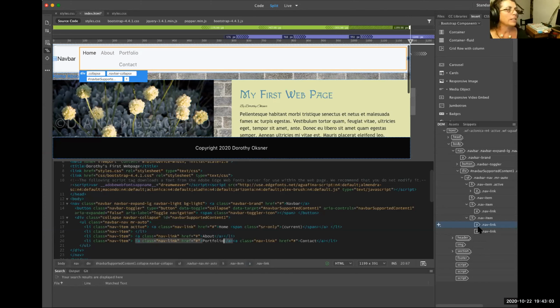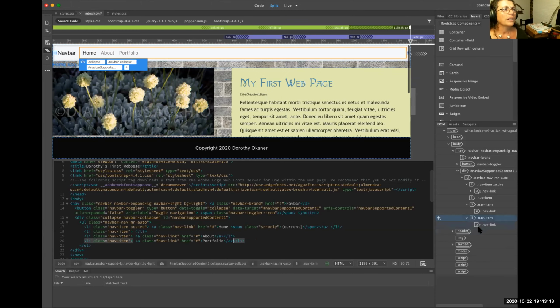Okay, so can you try a Control Z and see if that last one disappears? Well, I had about twice like that too. Okay, so try a Control Z a few times and see if we back up from what's happening. So Control Z again, and then Control Z. There we go. So now you're at home, about, portfolio. So you're fine. So now what you need is one more.